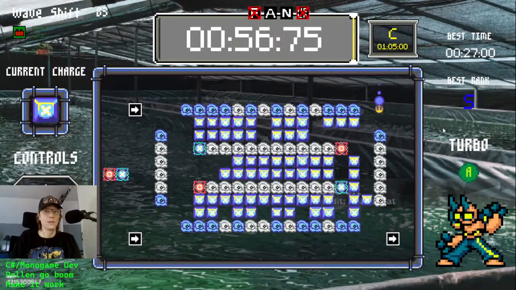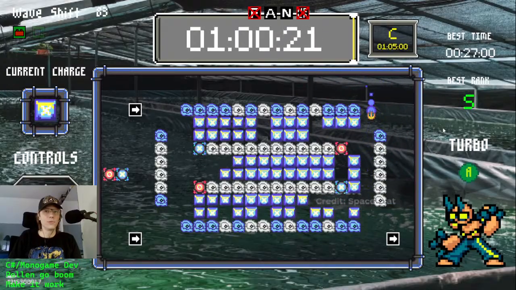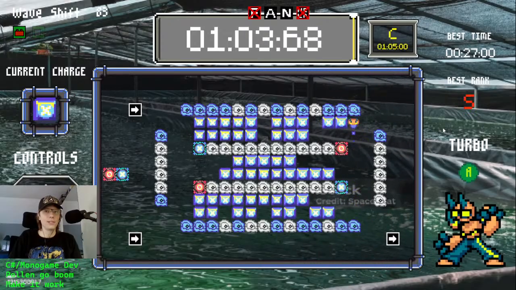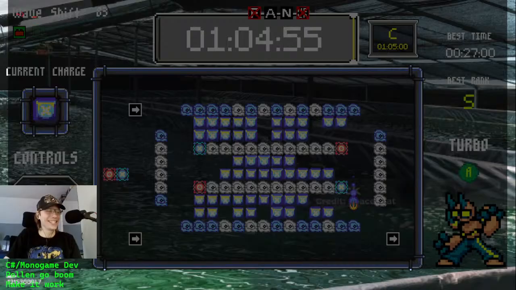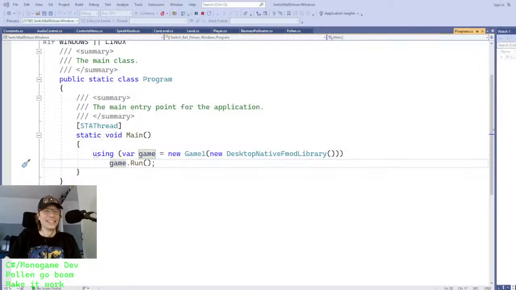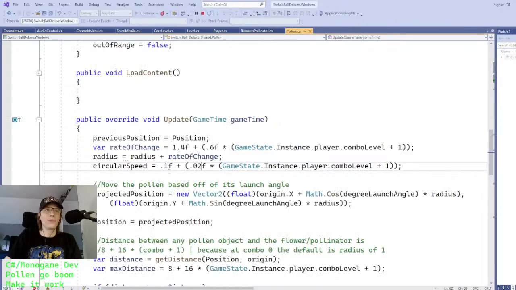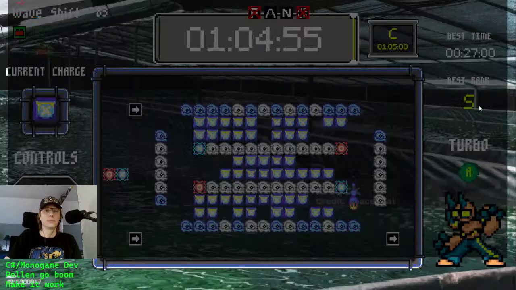Let's try now. Oh, I think we did it. We tweaked it. We tweaked a tweak. So I like the 0.1, looks really good at the beginning. But what if we increased it by more as the combo went up? So instead of 1.02, or it would be 0.12, we'll just do like 0.14. Start it.